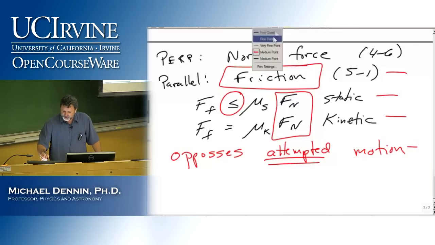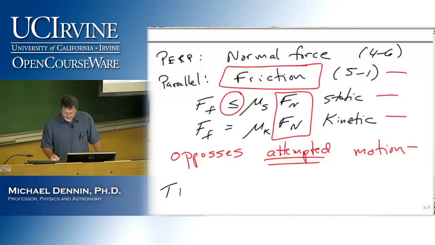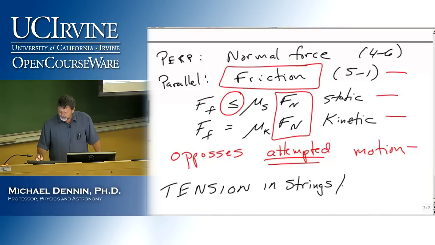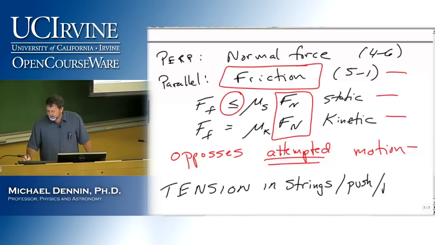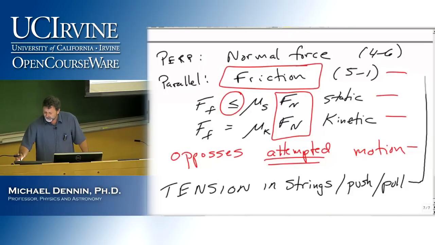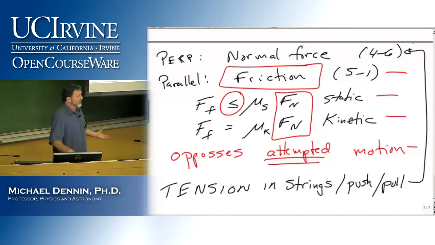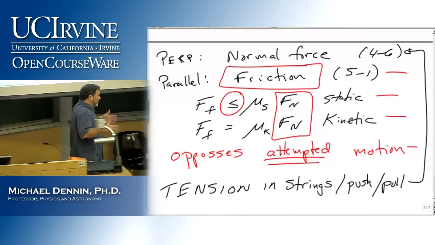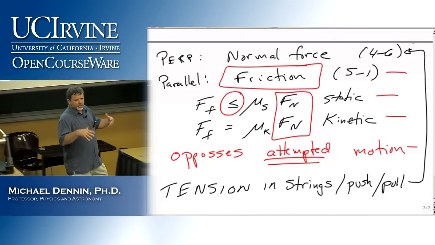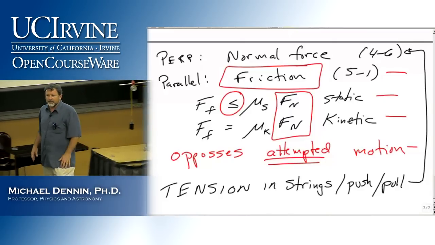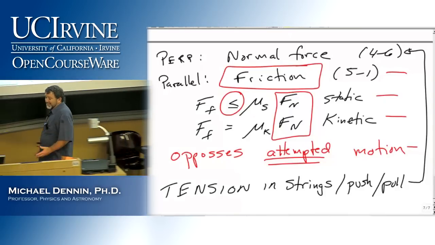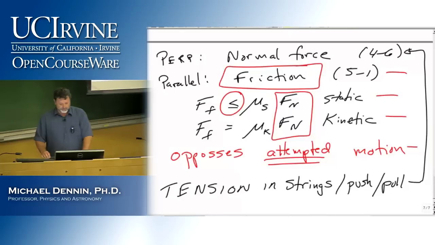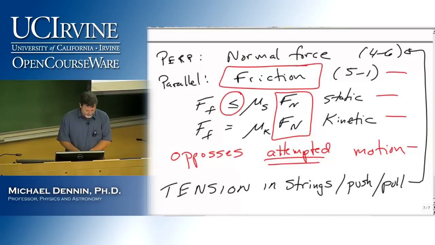The final last force we meet is pretty straightforward. It's tension in strings, and it's any time I push or pull. Now, pushing and pulling, you can often think of as a normal force. It's two things in contact. We often think of it separately as just pushing and pulling, but they come together. It is a contact.